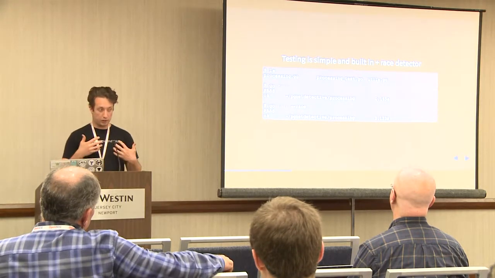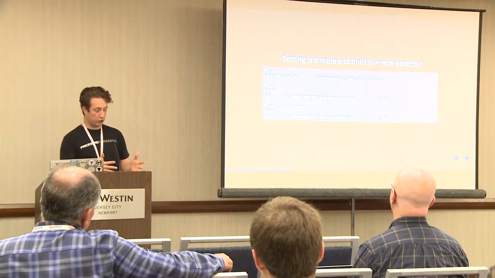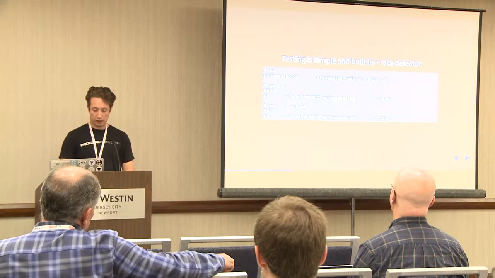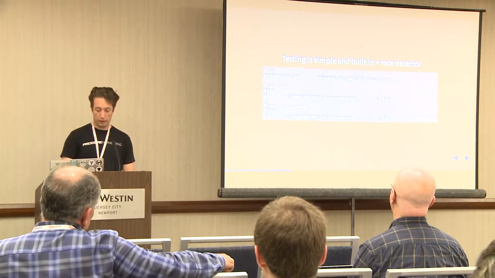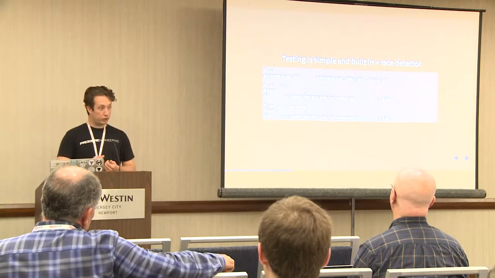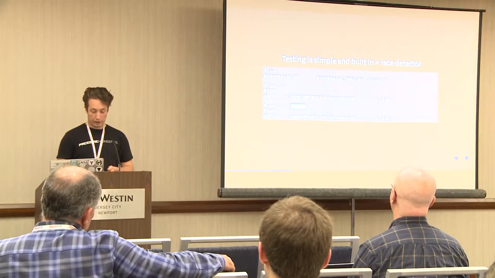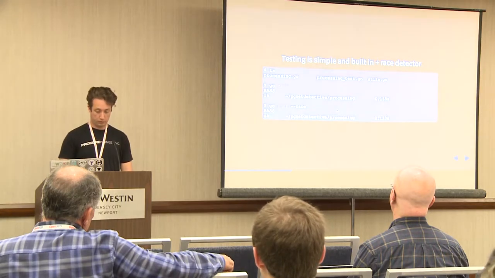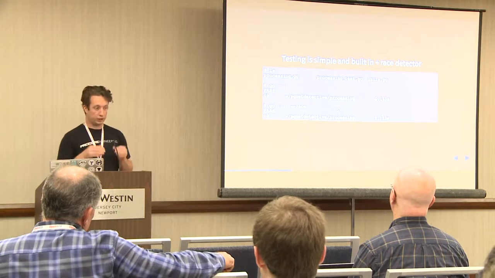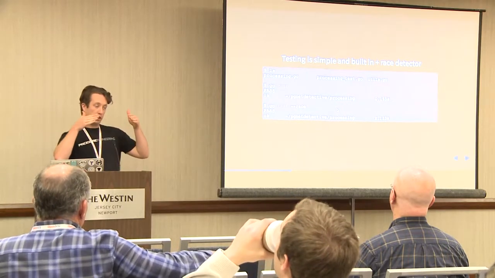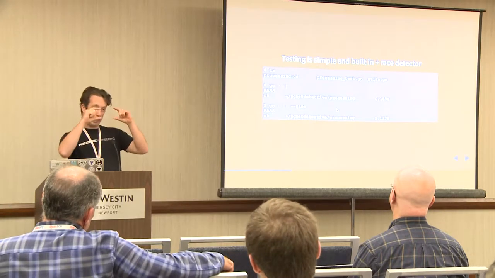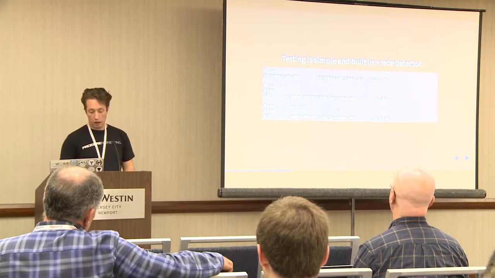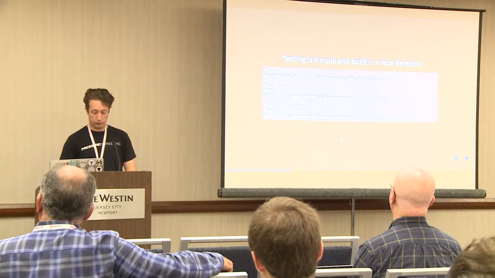Testing is simple and built into the standard library. You use the suffix underscore_test.go, and when you run 'go test' it'll run those files. There's a built-in race detector — add '--race' at the end and it will run the race detector without any changes to your tests. It's significantly slower as a result, but it looks for things like concurrent writes or concurrent write-and-read to the same place in memory, and tells you the specific line of code where this is occurring.